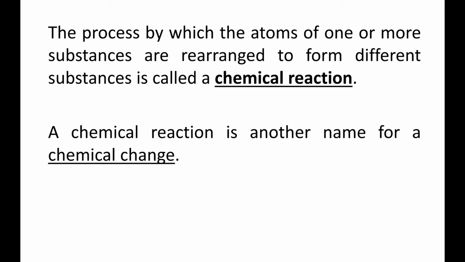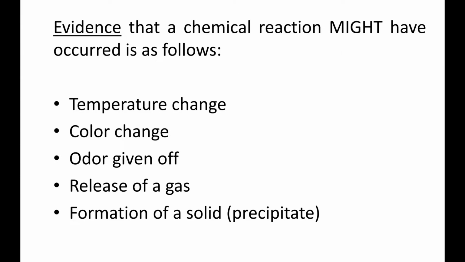Okay, these notes are on chemical reactions. The process by which the atoms of one or more substances are rearranged to form different substances is called a chemical reaction. A chemical reaction is another name for a chemical change. Now, when you have a chemical reaction or a chemical change, there should be some sort of evidence.